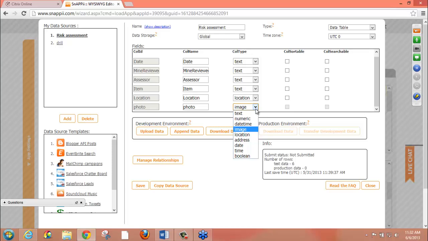If for any reason when you were testing your form you were finding that something wasn't working, or you were seeing that the information was showing up blank where you thought there should be information, one thing to do is go back to your data source and take a look at your different column names and their types. If you have a column that has an incorrect type, that will cause the advanced form to not work or not show up correctly. So that's a great quick way to go in and check if something's not working correctly. Do you have all of your column types set up in the way that they need to be?